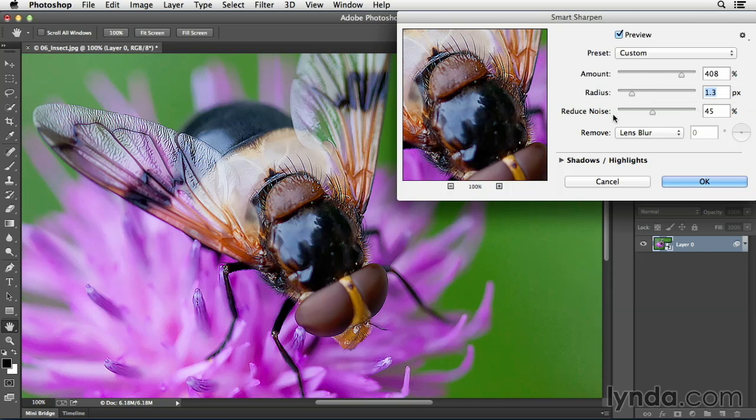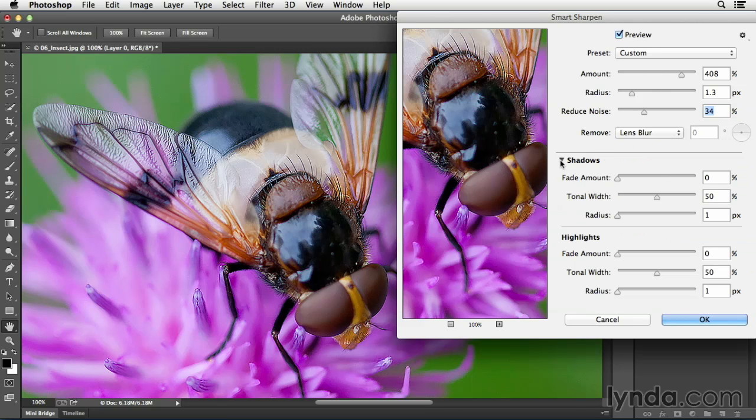And then we have a reduce noise slider as opposed to a threshold slider. And if we toggle that all the way off, we can see that just like Unsharp Mask, the Smart Sharpen is capable of sharpening the entire document evenly, but this reduce noise slider is going to help us suppress it just like the threshold did in Unsharp Mask. In addition, Smart Sharpen can remove a small amount of either a Gaussian blur, a lens blur, or a motion blur. And if it doesn't detect one, don't worry, it won't make any corrections unless it actually thinks there is a correction to be made.